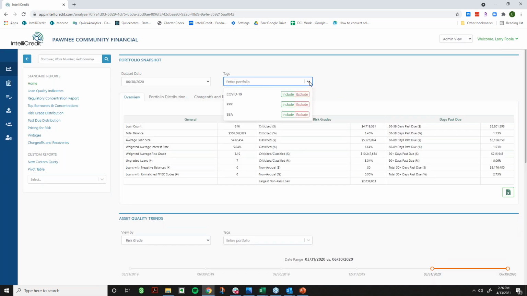Another thing that we're left with is many financial institutions have PPP loans within their portfolio. And because those are a specific type of credit instrument with a 1% interest rate, we're seeing a lot of banks come to us and say, do you have ways to evaluate our portfolio net of our PPP loans? And the answer to that would be yes as well. I can tag all the PPP loans, I can exclude those, and then you can do all of your analysis on your portfolio net of any PPP loans.